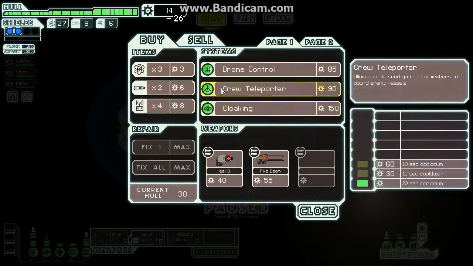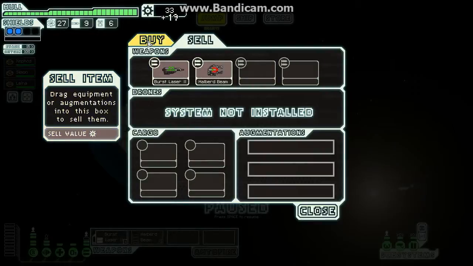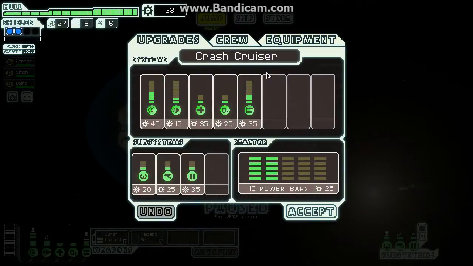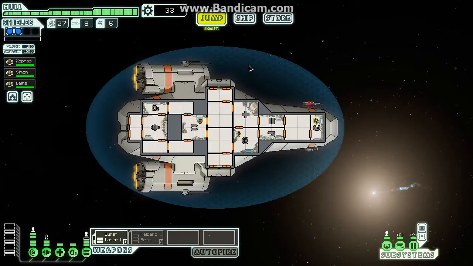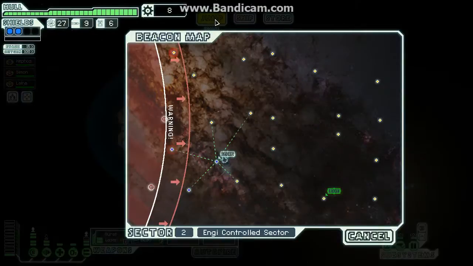And I'll fix all. Alright, good job, guys. I'll sell the Artemis. Alright, everyone, good job. What can I do in terms of my ship? I'll probably want to upgrade my weapons, but I don't have enough scrap just yet. Oh well. I'll get one more power bar. So now I can use the beam instead of the laser if I want to. They've changed the music, I think, in the advanced edition. It's good.